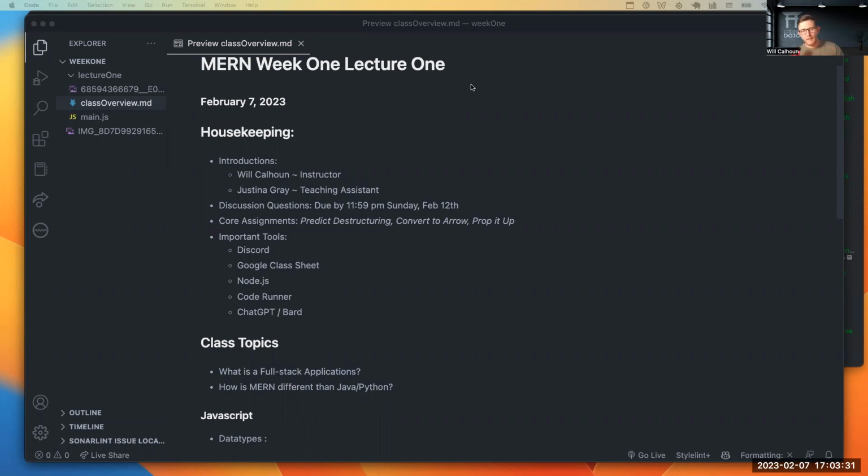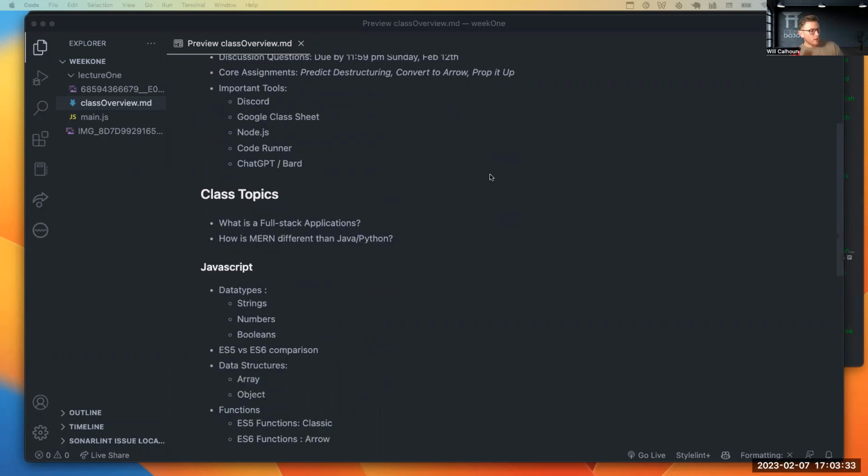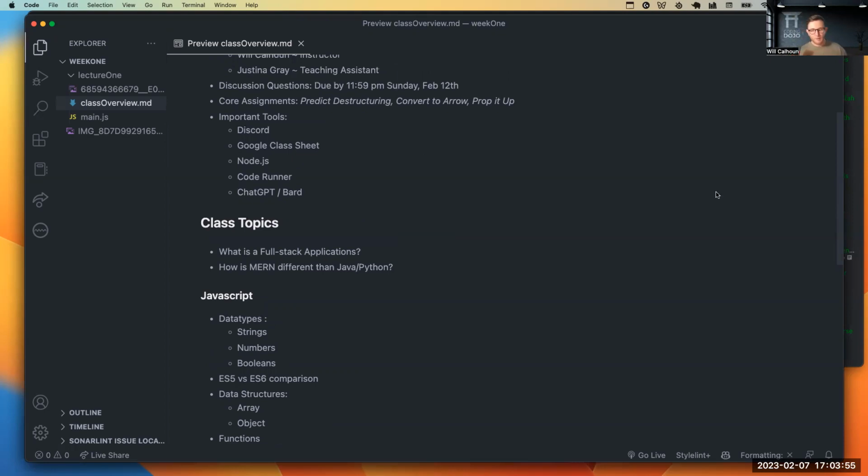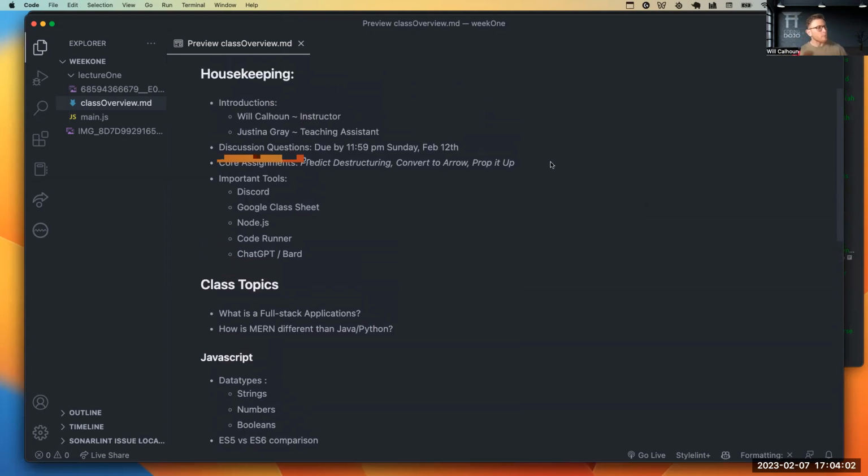Today's very basic. I'm going to talk a little bit more theory and be a little bit heavier in what is a full stack application. How is MERN different than Java and Python? If you've already taken those, some of those of you that were in the office hour, I'm so sorry. There's going to be some redundancy, some repetitiveness in what I say, but there are quite a few things that I want to get to and state, so that we can prepare you.